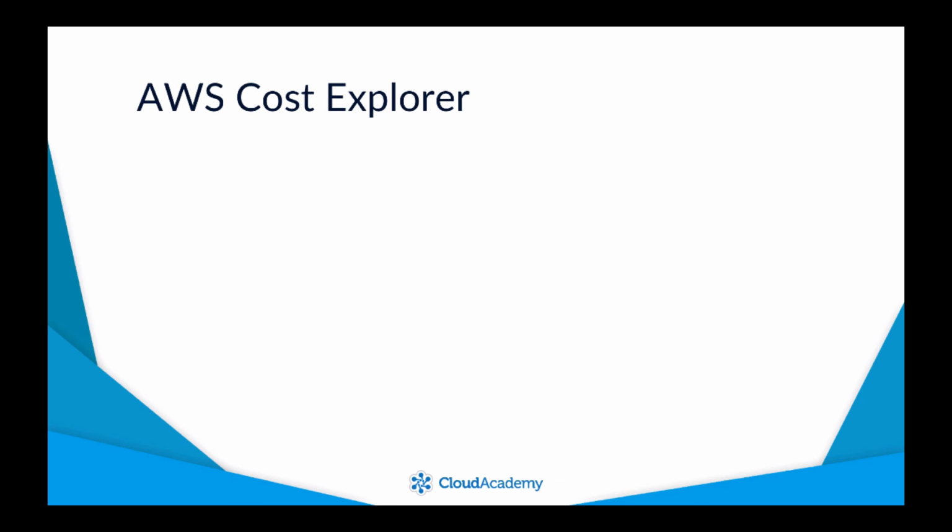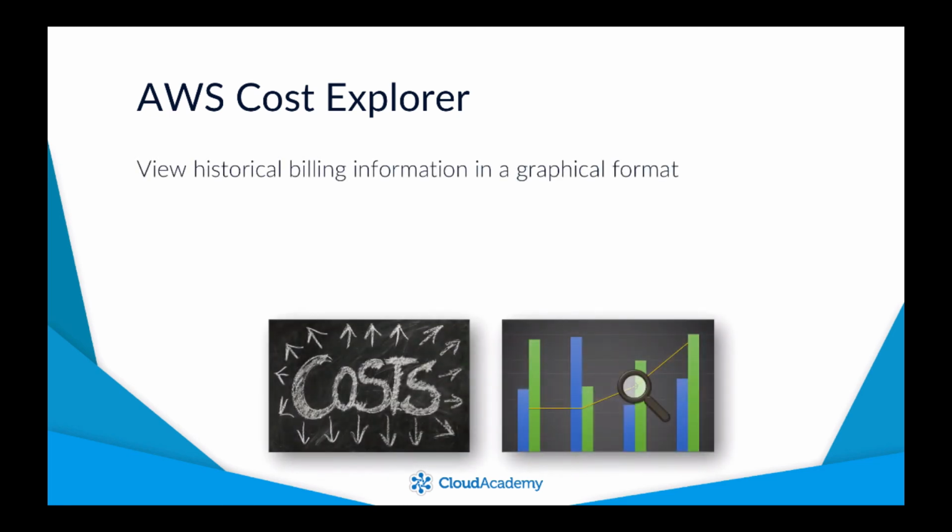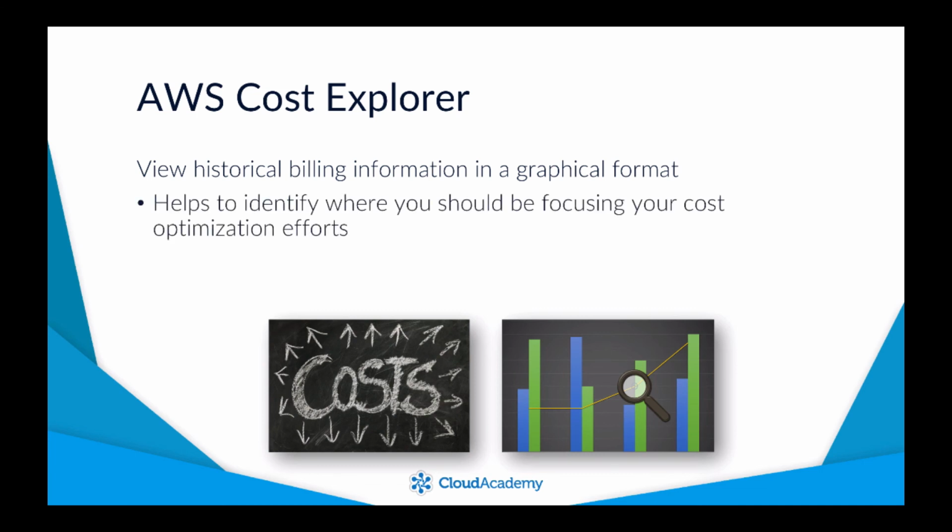Moving on to Cost Explorer, this is a useful and powerful tool within billing and cost management. It allows you to view historical billing information in a graphical format, giving you greater insight to your AWS spend. A valuable tool that can help to identify where you should be focusing your cost optimization efforts.